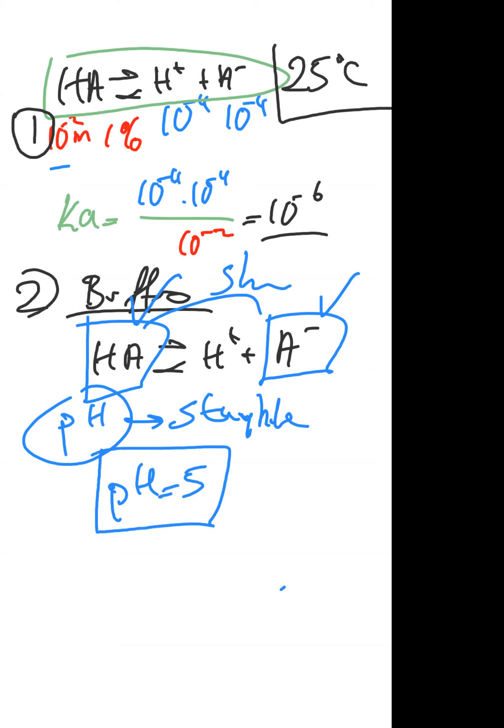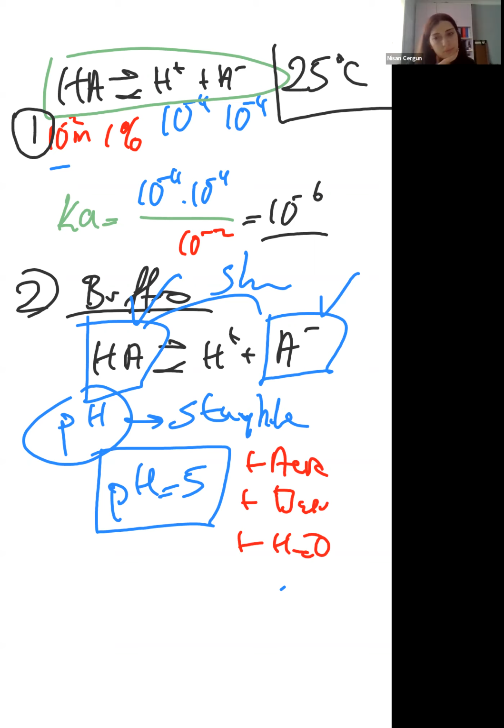stay as 5 while adding some acid or some base and even some amount of water. Okay? The idea of preparing weak acid buffer is to get a pH value which tends to be stable for addition of some amount of acid, base, and water. Okay, baby? That's why we intend to prepare weak acid buffer solutions. Or the same thing can be told for weak base buffer solutions also.